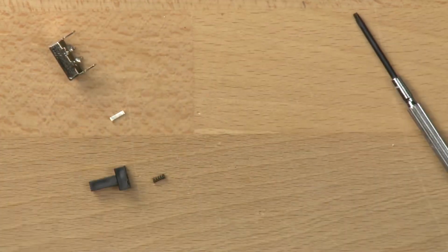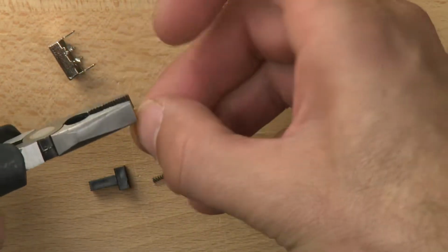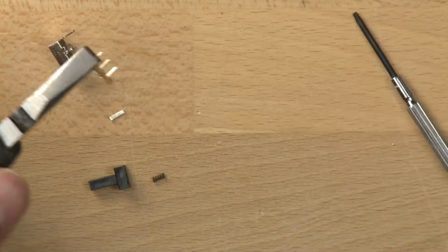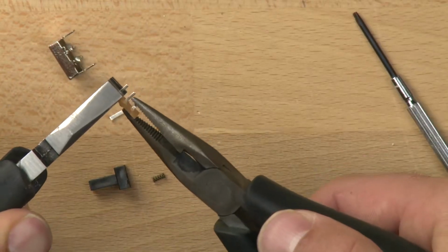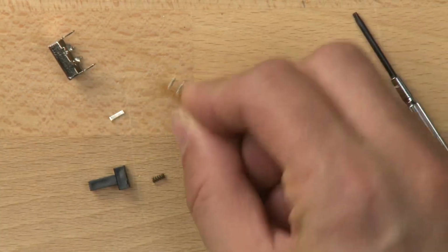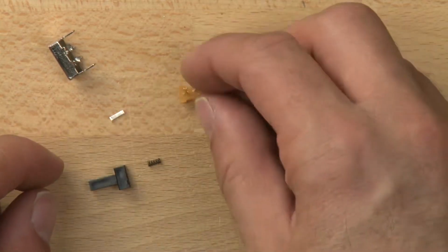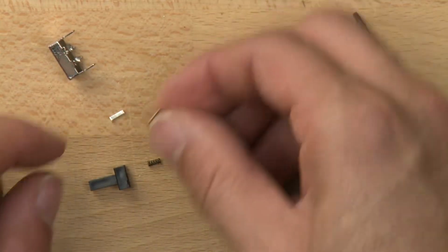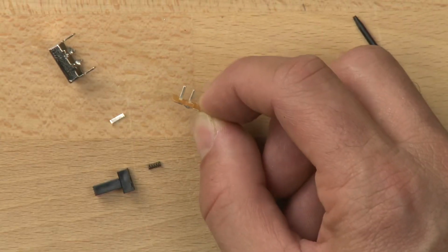Now, one more thing is we're actually using this switch as a single pole, single throw switch. So, whoa, got away from me there. We're using this as a single pole, single throw switch, so we're not actually using both of the throws. We just bent this throw out of the way because we only needed one of the throws. And the main reason why we're using this switch for Spout is that we just got a really good deal on it. You can find it for about 5 cents online. So it's really cheap, and it happens to do the job just fine.